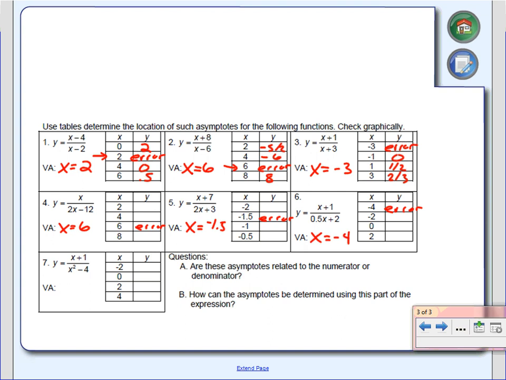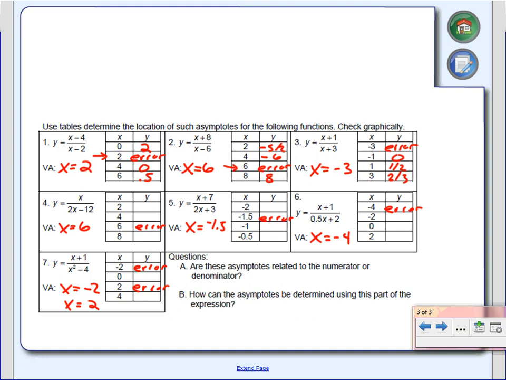Now number 7, like I said, was a little different here. Where did you find the error on number 7? Right next to negative 2, but you also saw another one next to the positive 2, okay? Which means we have 2 vertical asymptotes. So you should have been writing down 2 equations. We have x equals negative 2, but we also have x equals positive 2. And so this time there are 2 lines that we're going to come close to but not actually touch. All right, so 2 of them on that one because we had 2 errors.